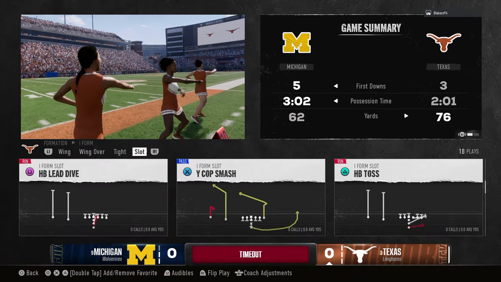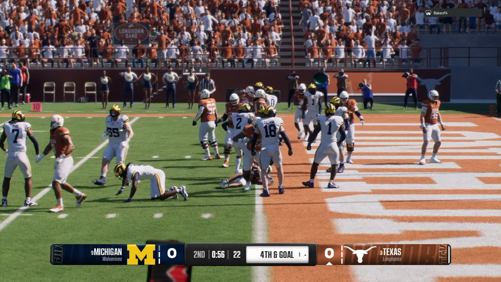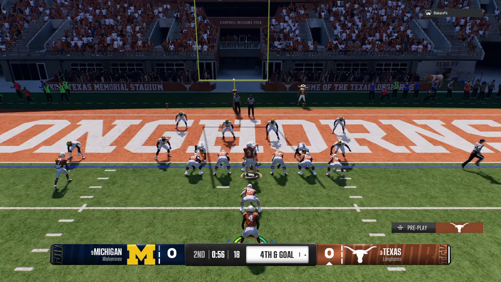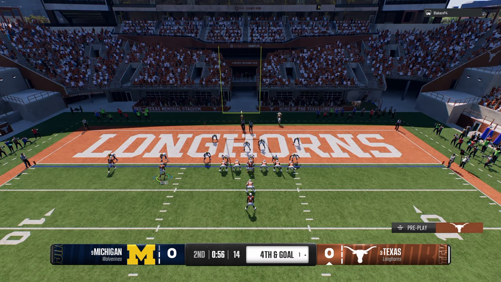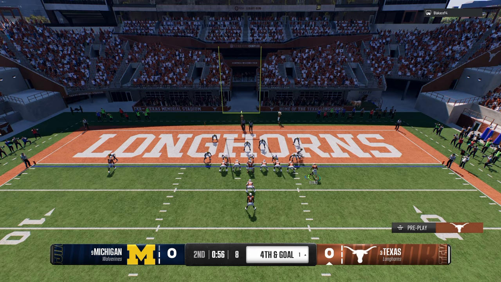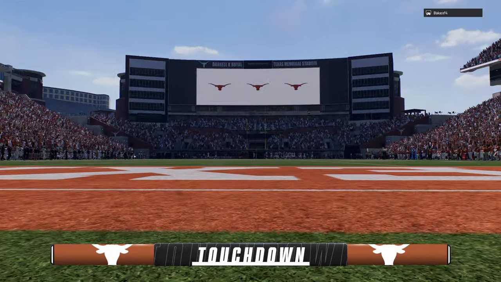But the cool part is you could do like a 26 duo alert bubble. Let's do a stretch. Underratedly also, the other thing you could do with this stretch, the reason I like it out of slot, is they could be setting up for jet sweep, and then you just go stretch. But what's really cool is watch. I can motion this guy, motion him back, and then kind of play these motion games and see how he gets about 5 yards of separation there. And we get in. Touchdown, Texas.